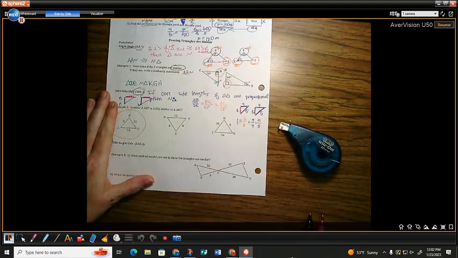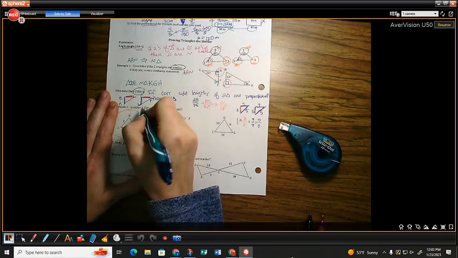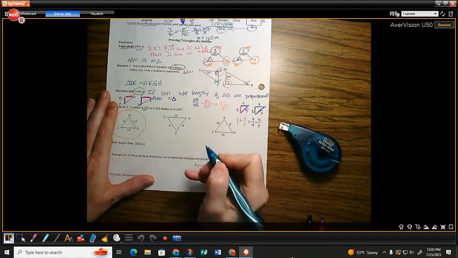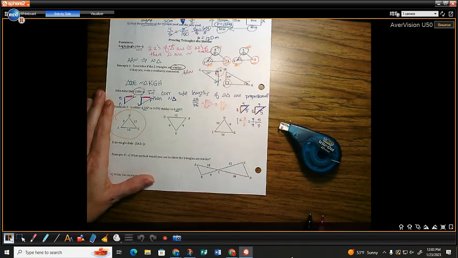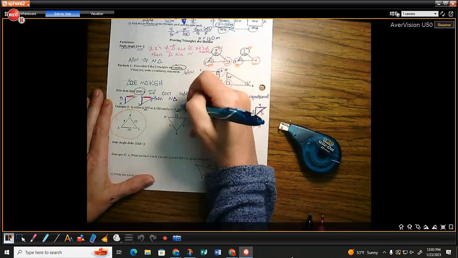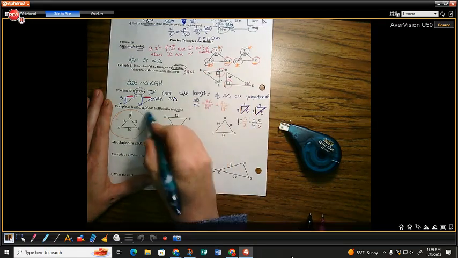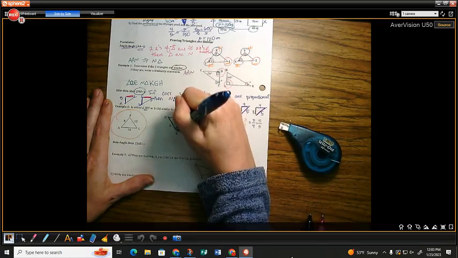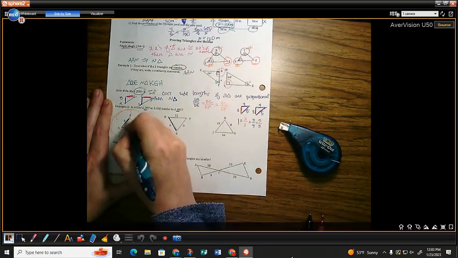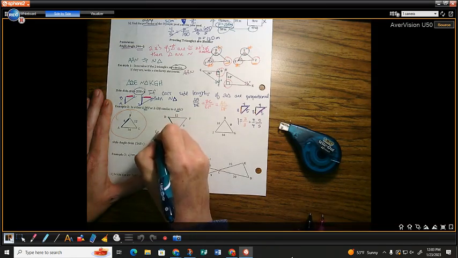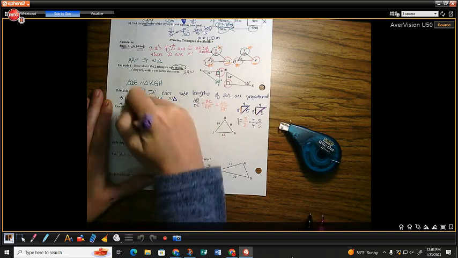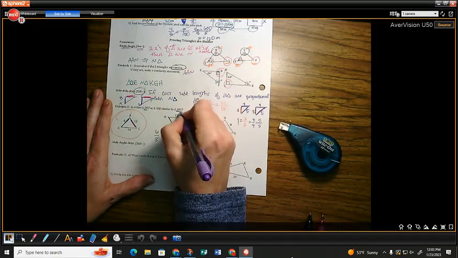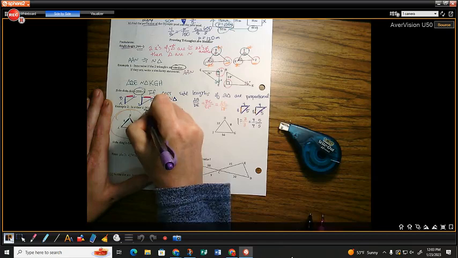So, how do you know which side is being compared to which side? Corresponding. So DE is being compared to AB because they're in the same place, right? So they're asking you to compare DE with AB. Okay. So that'd be 6 to 8? Then what does BC correspond to? It should be EF.